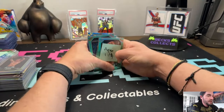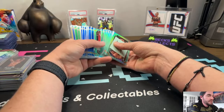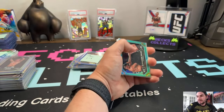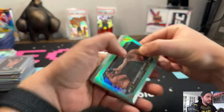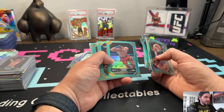Getting into the more rare ones now. These are the aqua. So the aqua ratio, 1 in every 14 packs, and these are labeled 1 through 99. Okay, so it's probably where you want your rookies.